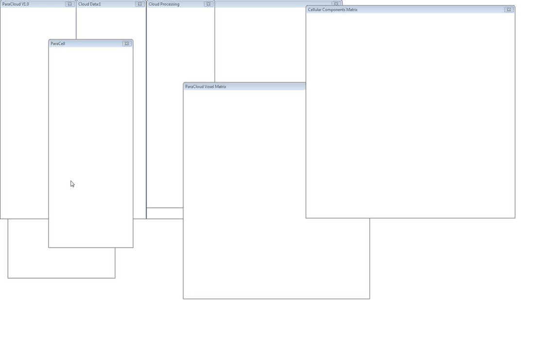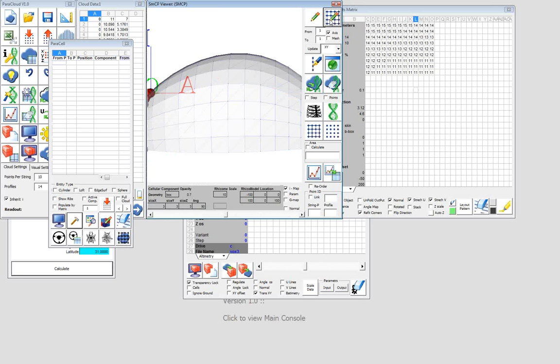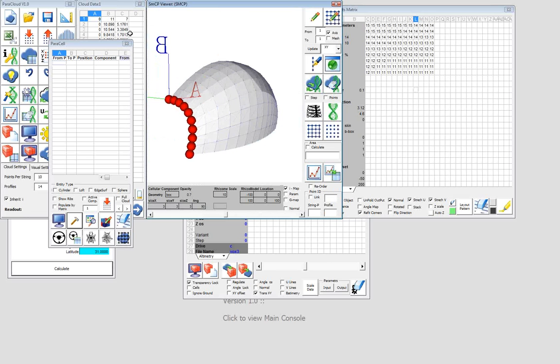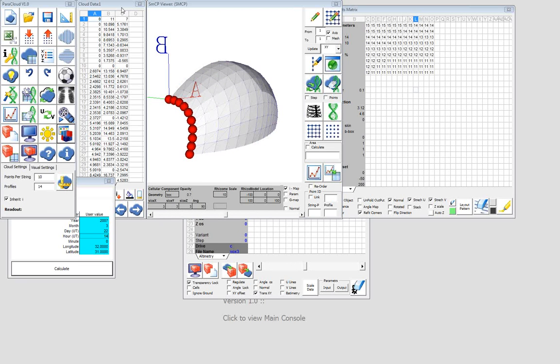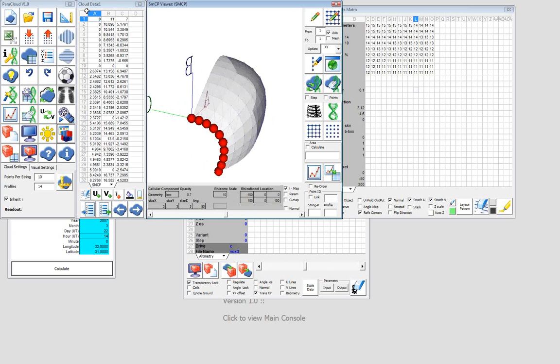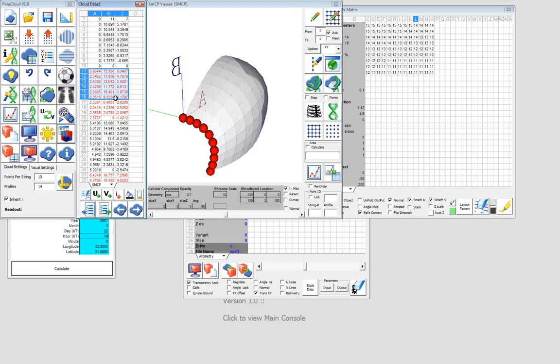We have imported a piece of geometry here. Once the geometry is brought into the software, what you can see here is a list of coordinates noted as A, B, and C. So that's each column represented as an axis of our axis system. If we paint it, what we'll see here is this is a profile of my geometry, and of course there are additional profiles on this geometry. And you can see it's painted here, showing us in different colors each and every profile.